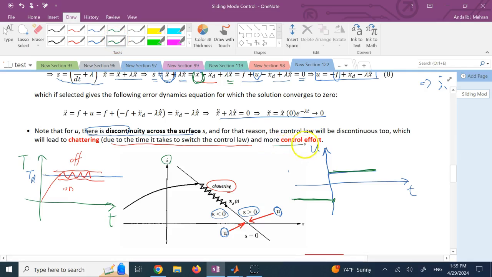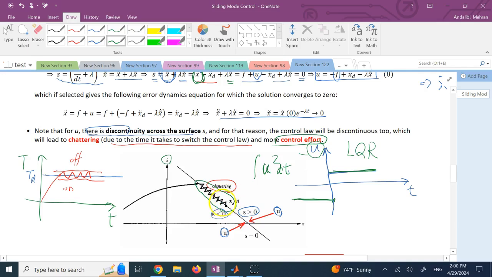One of them is it makes the control effort a lot higher. If you don't know what control effort is, please watch my video on the LQR control in optimal control. Basically it's proportional to something like the integral of u squared dt, and that makes that one bigger. Also, since it adds some vibrations to the system, if it's a mechanical system, it can create vibrations. And if there are unmodeled dynamics in the system with natural frequencies similar to this chattering frequency, then you can excite those modes and you can cause some big resonance. So in general, this chattering is not something good and we have to think about it.